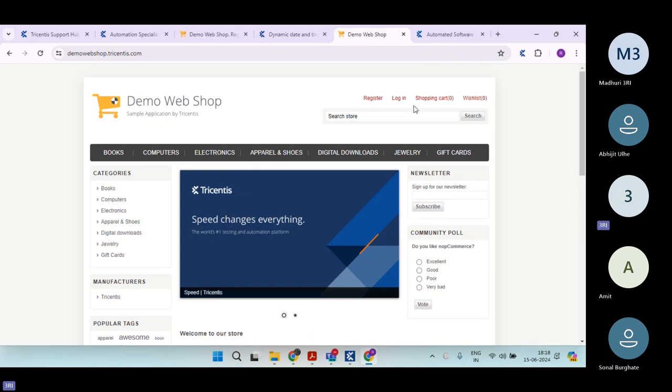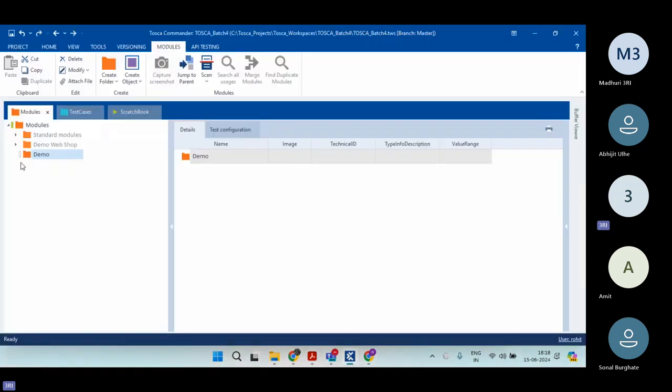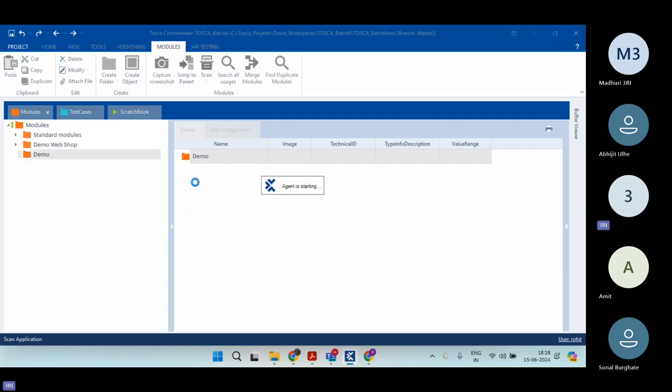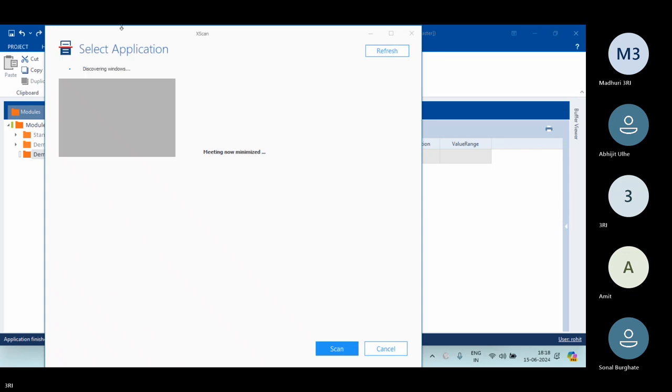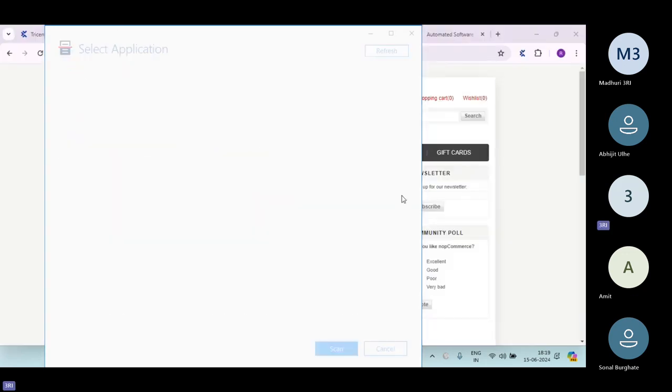As I told, I have to perform a click action on login, so I'll have to capture it. To capture it, I'll create a module. I'm right clicking on the folder that I created, selecting scan and application, and selecting the application I want to scan.